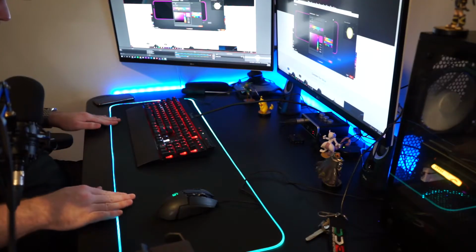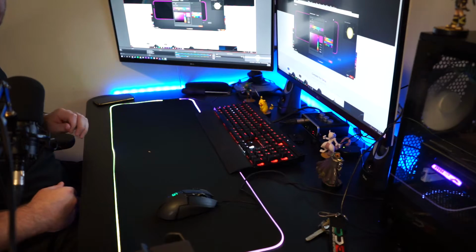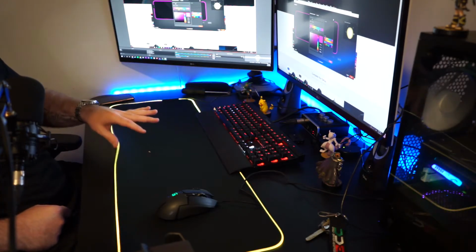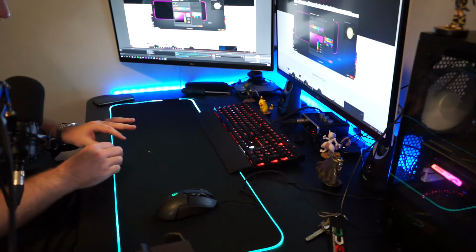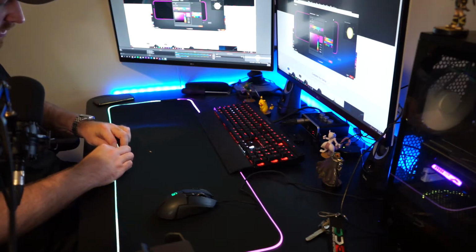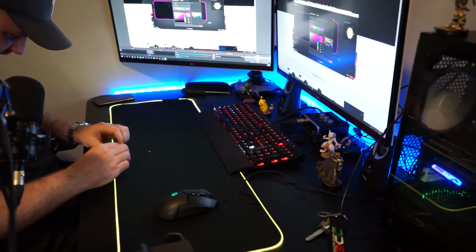Holy cow, that's gonna make me so angry. I don't know if you guys can see this, but anytime I try to bend, so this part's sticking up. You can kind of see it bending in the video, but if I try to bend it inwards the opposite way, so hopefully it goes. There's no winning with it. I don't know if it's ever going to go down. It's such a piss off.